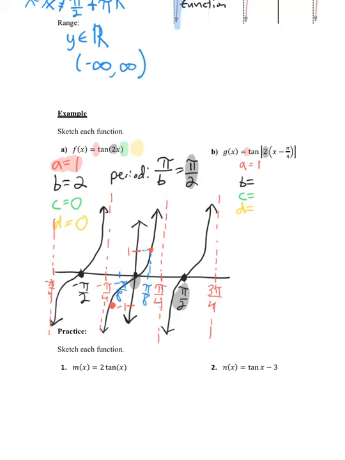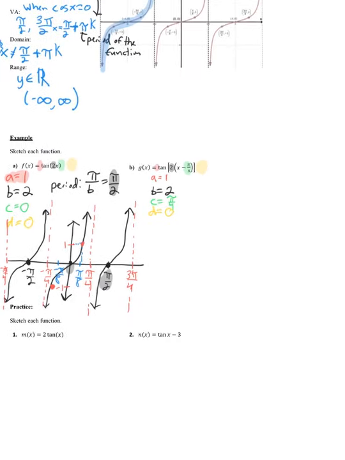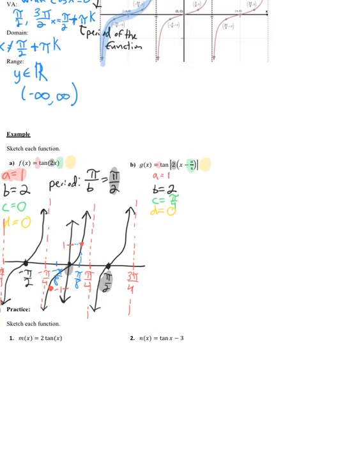C is going to be whatever's being added or subtracted inside the parentheses. So this is going to be pi over 4, and D is going to be whatever number is added or subtracted outside the parentheses, which in this case looks like 0. C is going to be positive pi over 4. Remember, C always takes the opposite sign of whatever you see. And B is going to be 2. I'm a little tight on space here because I drew my first graph kind of big, so I'm going to zoom out just a little bit and scooch over so I can sketch this graph.